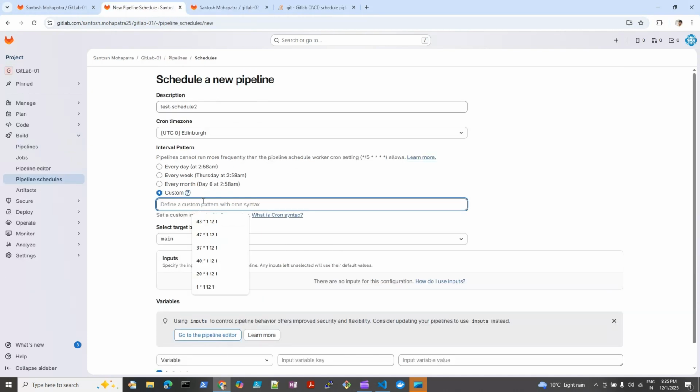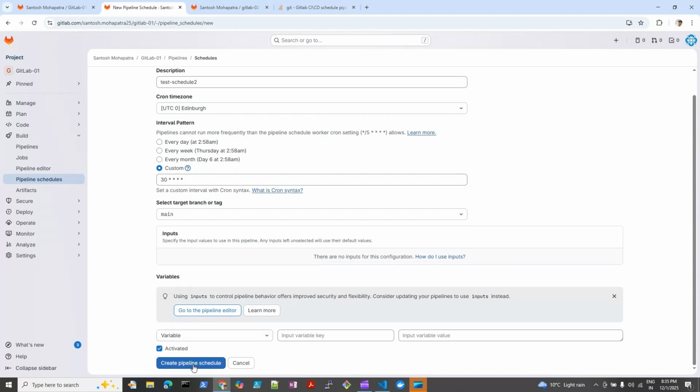Depending on some value we can put it here. Suppose you want to execute at minute 30 of every hour, make the hour a star. And if you want it to execute every day, use a star there as well. And if you want to execute it every 30 minutes, then we can create an expression like this. So that we can do, and you can just save this, and it will create the schedule here.